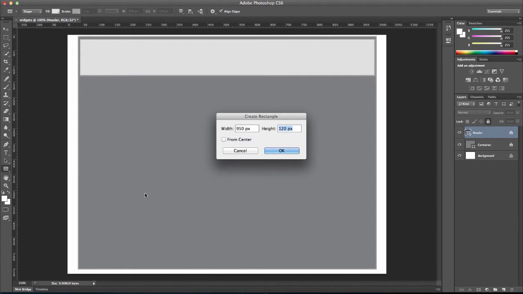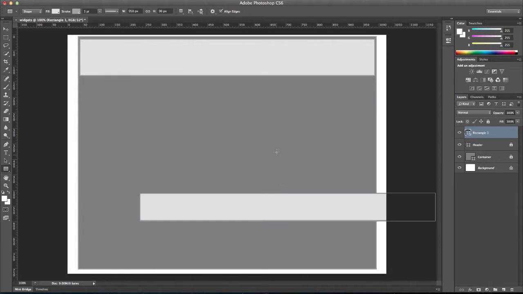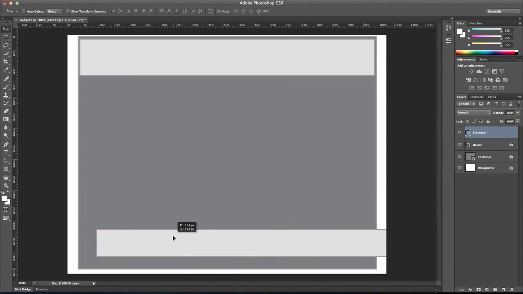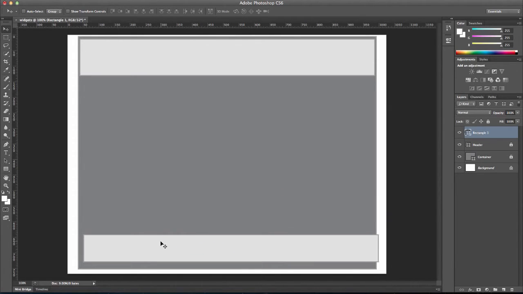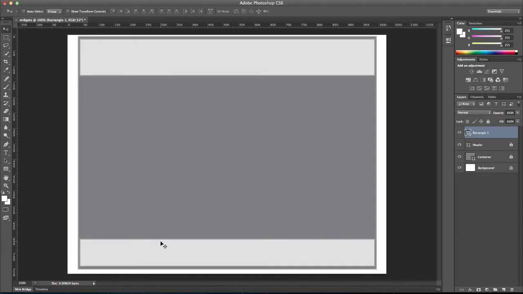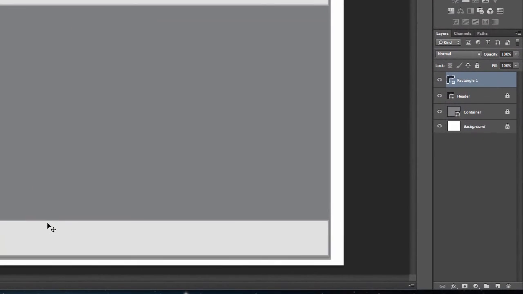The footer is going to be shorter. We're going to make it 90. I'm going to hit OK. I'm fine with that color. And this helps me know how I'm going to set up my header, my footer, all the different parts. So these represent the divs when you're doing your programming. So this is going to be footer.